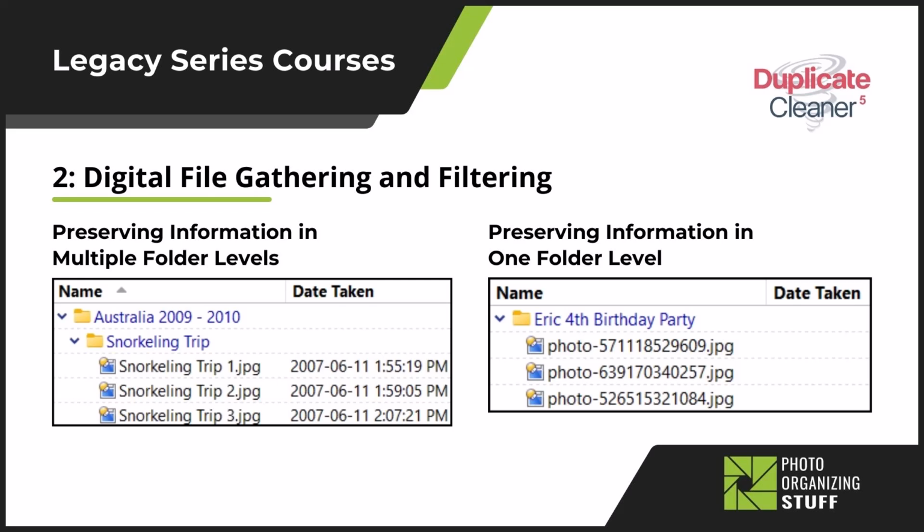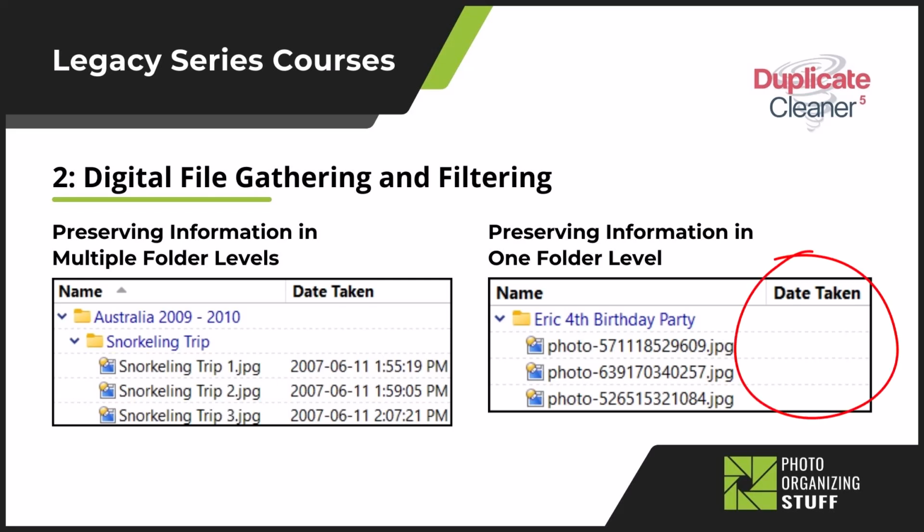If your client wants meaningful information preserved, that information may be in multiple levels of folder names. And if you won't be preserving meaningful information, one of the folder names reveals that the dates of photos in this folder are wrong. But even if you won't be checking or correcting dates, preserving the folder structure makes duplicate removal much more efficient. In the example on the right, the photos in the folder are undated.